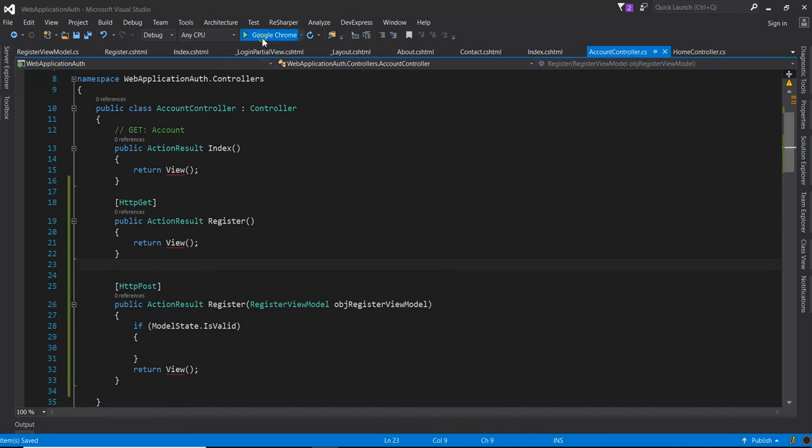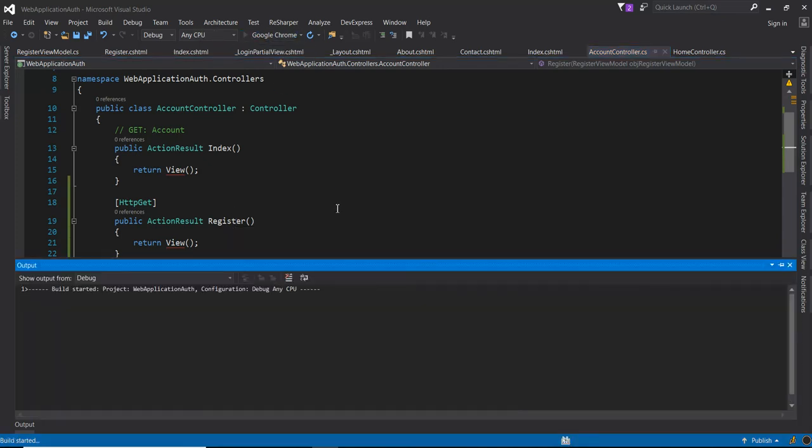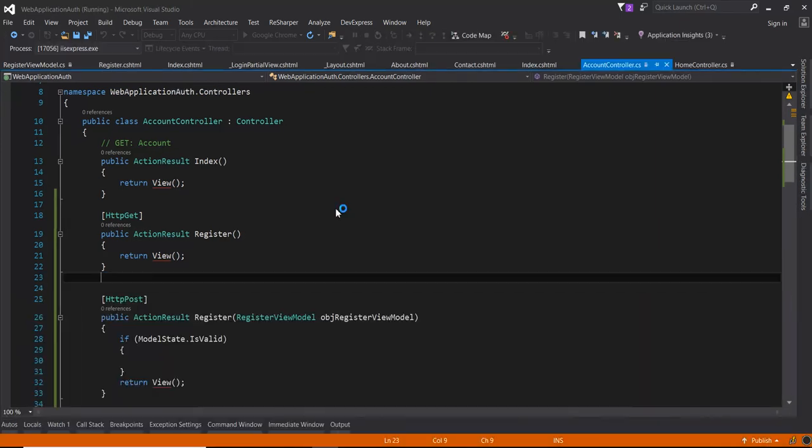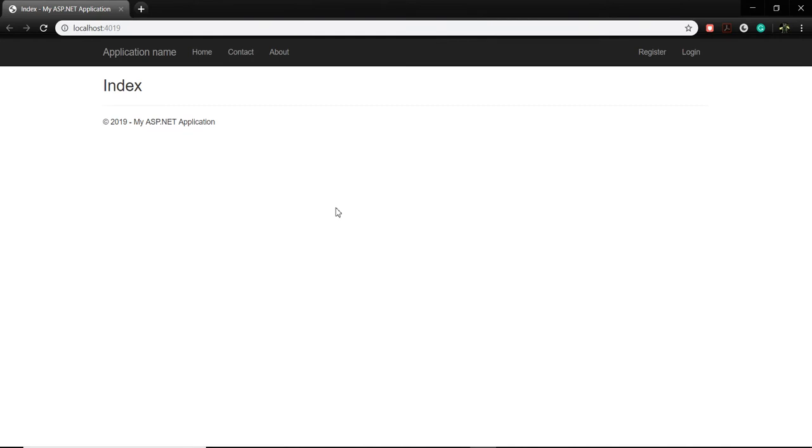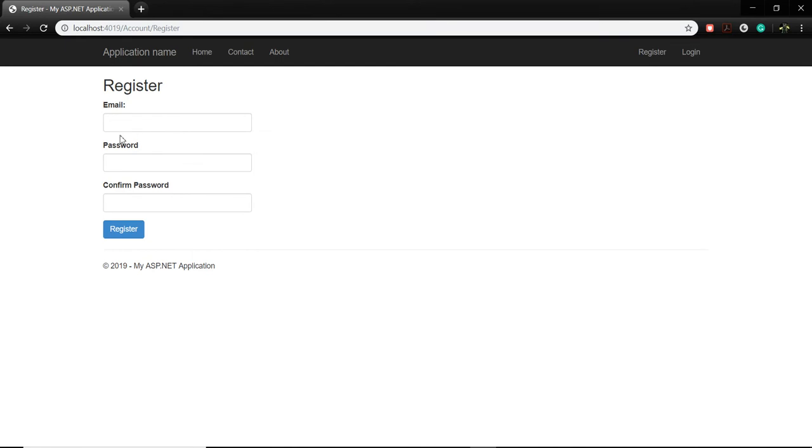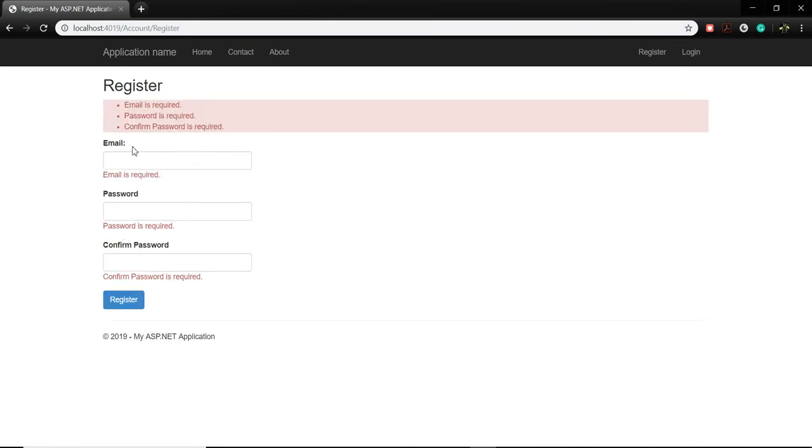Now run. Click on register. Just check that validation. Yeah, that validation is coming.